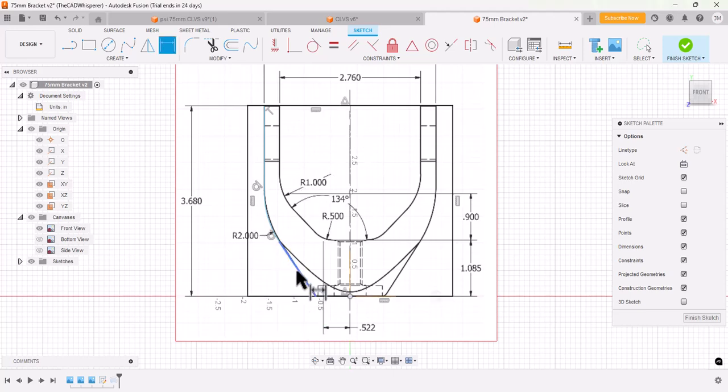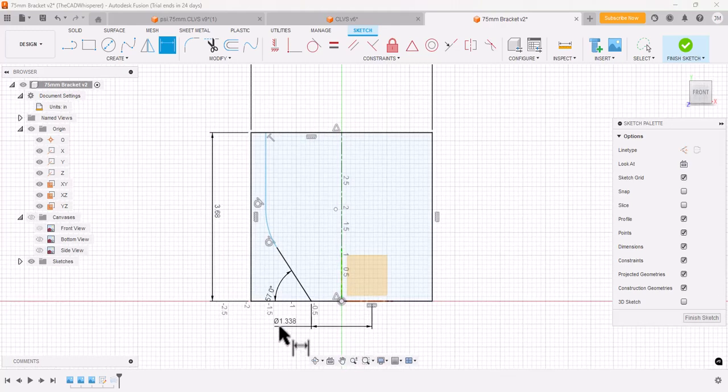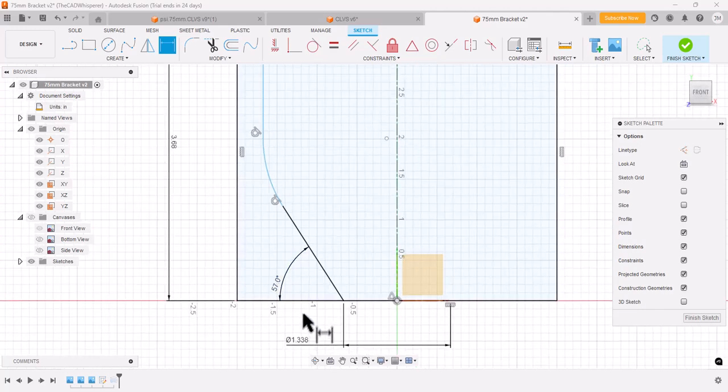And then I'm going to dimension the angle from here to here, and for now I'll put it in as 57 degrees. We may change that here in a minute. We need to check and verify what that dimension is, and then we can go back and edit it.